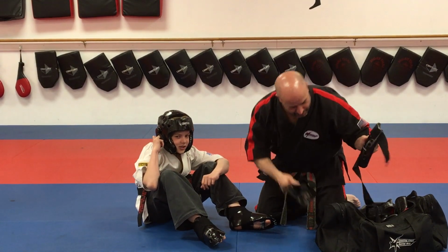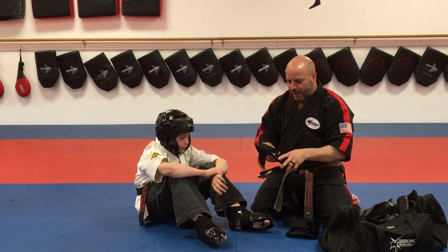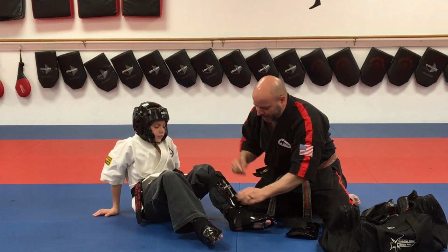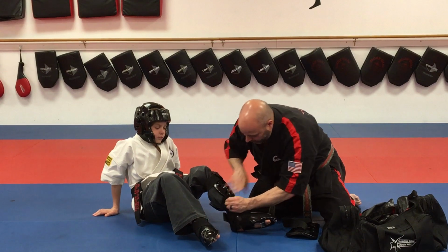Next are the shin guards. Now, when we put our shin guards on, guys, we're going to strap these right to the front of the shins. Just like this. They're not knee pads. You go right on the front of the shins.